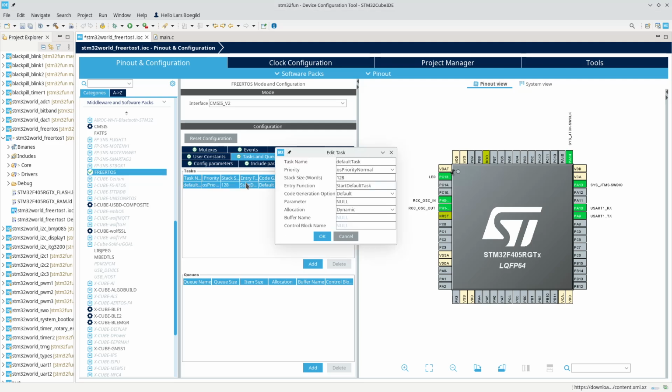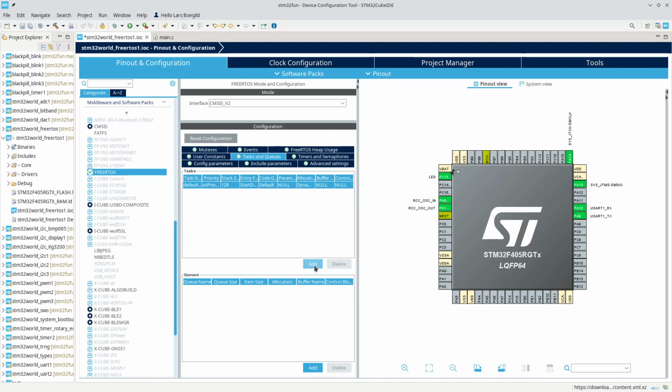So you'll see we initially have one task, which is called the default task. It's running at normal priority. We can set that to low or high. There are a lot of different priorities. You see there's a stack size defined here. Each task in FreeRTOS has its own memory that is allocated by FreeRTOS on the heap of the STM, but it's sort of a secondary heap. It's managed by FreeRTOS and the task. You can see we have an entry function and, well, a few other options here.